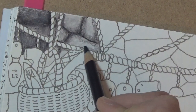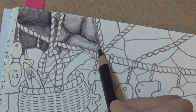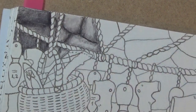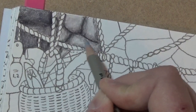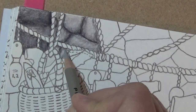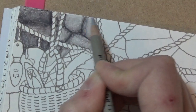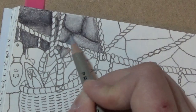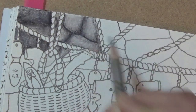And bless him, he said he wanted a colouring book and he wanted something with some wildlife in. So I gave him a Kirby Rosanne book. So try that. And bless his heart, he went away and he did it. I think it was Anamorphia I gave him, and he did the stag with the tree antlers. He's bringing it tomorrow, so I might get to photograph some of my parents' work and put it on my Instagram, which would be really nice to share some of that. But I was just amazed that he sat and did that.